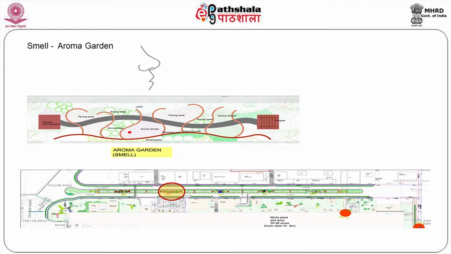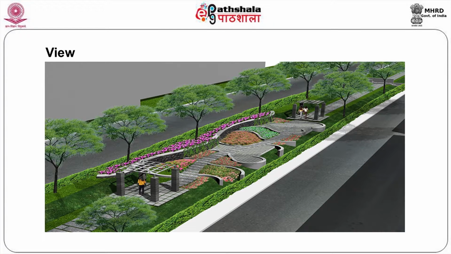Then we are talking about aroma. For aroma, we are trying to put something going up the flames. This kind of pattern has been used for a smell garden, the second zone. So you have different smelling plants from the upper level, from pergola level to lower level. Different plants are used in order to have different smells.